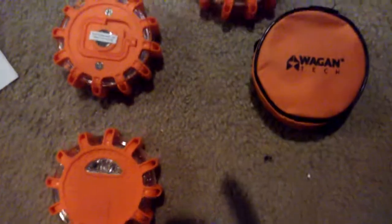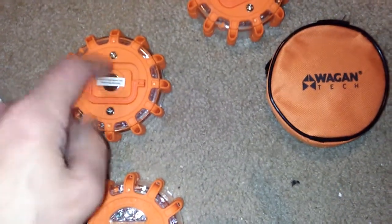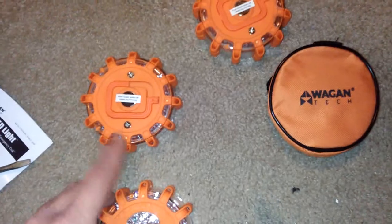Let me get that turned off. It's good gravy. That's bright. One of the many different ways. What you got to do when you do get them, you flip it over, and on the back here are two screws, and then inside where your batteries are, this is extremely tight, very difficult to get off, but that's because of the waterproof seal around it. But you pull a little tab out, and then you get, ooh, that one too.